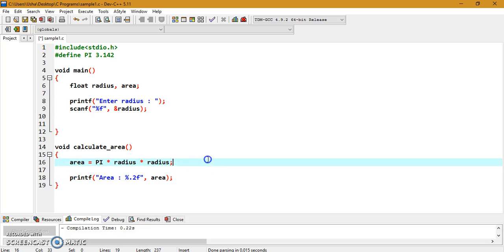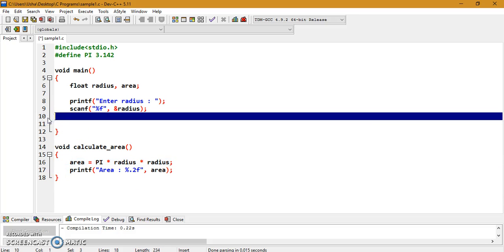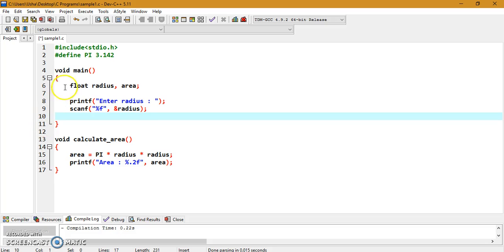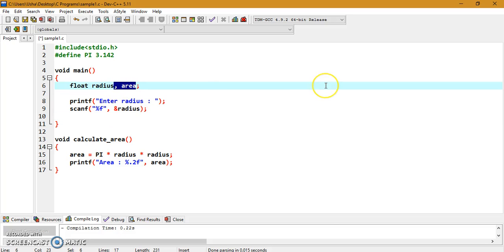Okay, done. So I have calculated the area. Here I can remove some spaces. For the main program, I don't have area anymore, so I can remove this variable, because in main I only have radius.